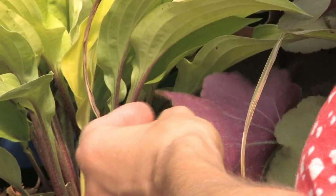Exactly. And then with the leaves too, we have the various coral bells. The one here is Caramel, so it's got a cool color to it. And if you want to go really simple in a planter container, all you have to do is just put an ornamental grass. So this is a variegated ornamental grass. And that's another thing I find, obviously that's nice in the summer too, but there's something about the grasses in the fall.